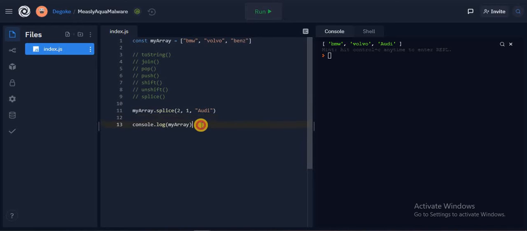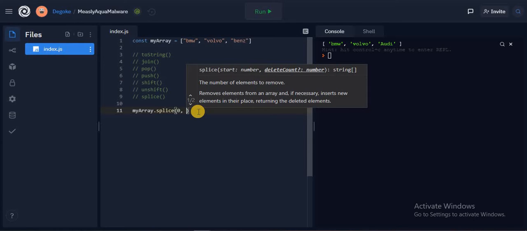So let me show you another use of splice. So rather than using the delete keyword, we can use splice to remove elements from an array. The way we just removed Benz from the array, now let's add 0 elements. So it means we're not adding any elements, and we're removing 2 elements. So we're going from index 0 and we're removing 2 elements.